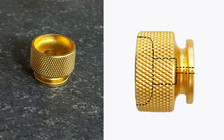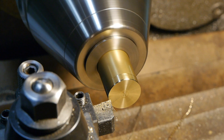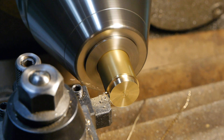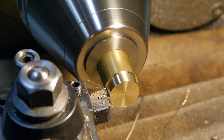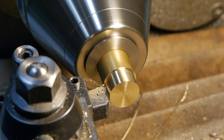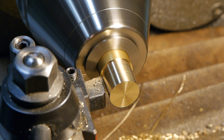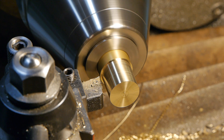The knob also incorporates an asymmetrical curved neck. While the basic dimensions of the knob could be easily ascertained, the variable curvatures involved could only be approximated. In other words, I would have to proceed by the seat of my pants. I began with a piece of brass bar stock and turned it down to the overall diameter of the knob, which was about 20 millimeters, or roughly a little more than three-quarters of an inch.